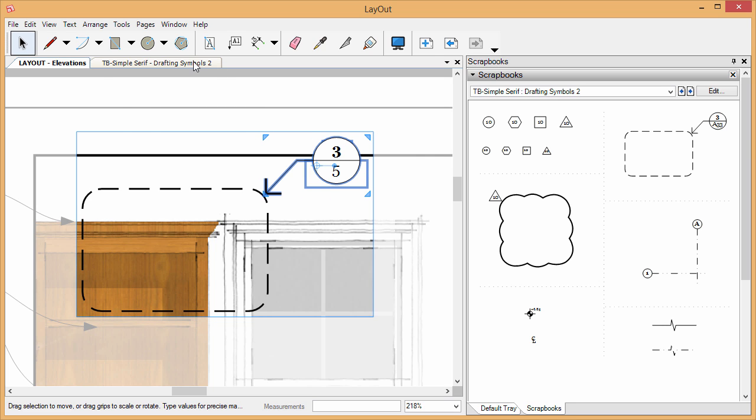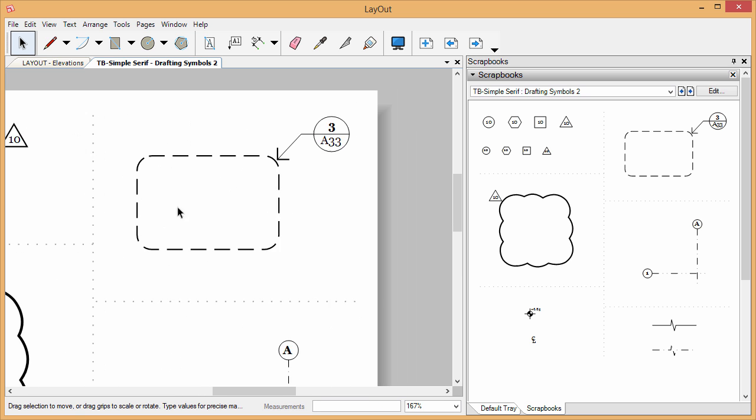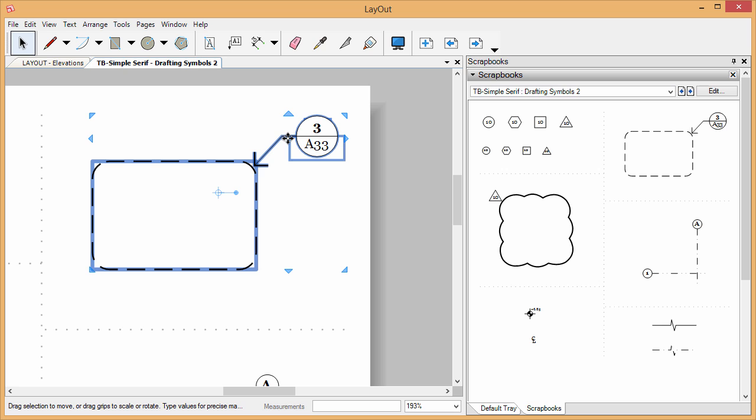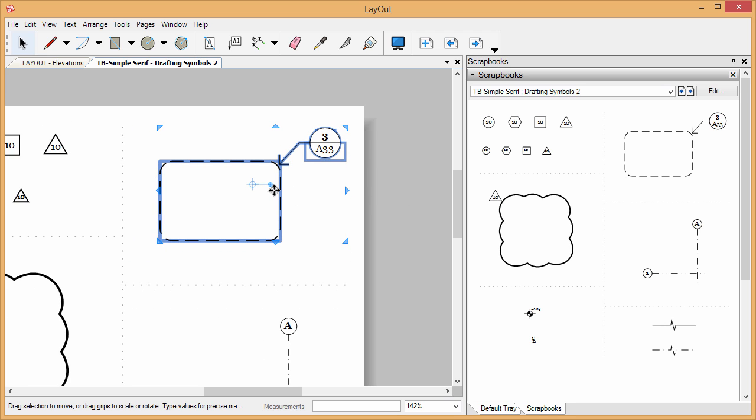So let's jump back to the scrapbook file, and what I'll do is I'm going to explode some of these groups. So you need to have one master group for the scrapbook element, because that is what determines which elements get stamped into your document when you're grabbing stuff from the scrapbooks.